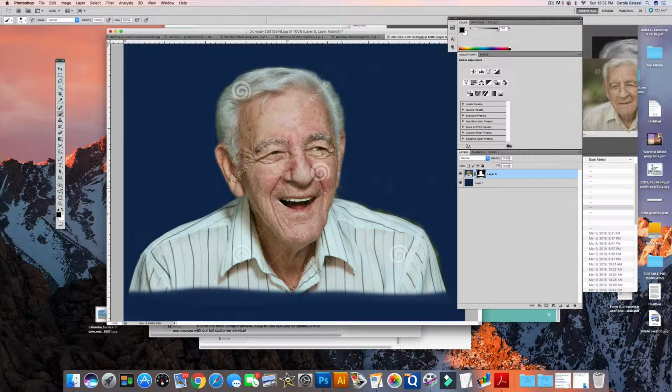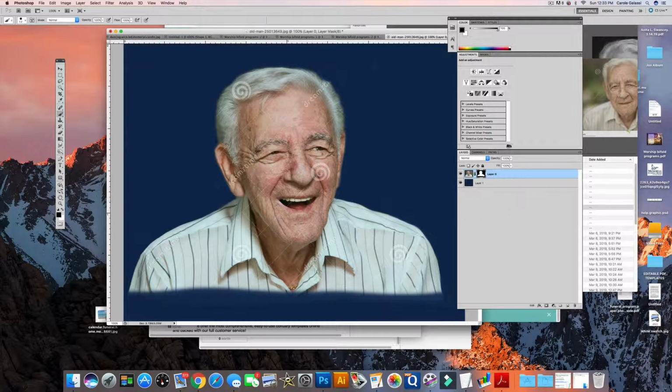It's really important that you use the harder brush around the shoulders because it really doesn't need a soft brush there. So looks like I've got everything, and that looks pretty good.